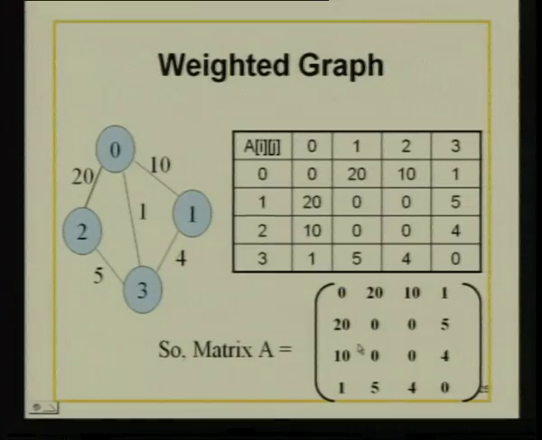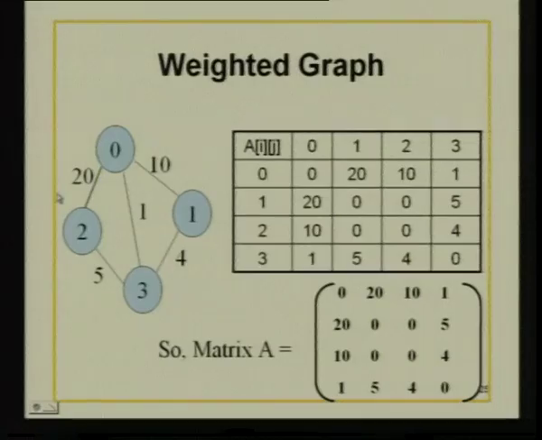Now we are moving off from binary matrices to non-binary matrices. This is exactly similar to what we did in the previous case, except that now you have associated weights. This is an undirected weighted graph. So, again you have weights associated. Instead of putting 1 here, we are putting the actual weights.